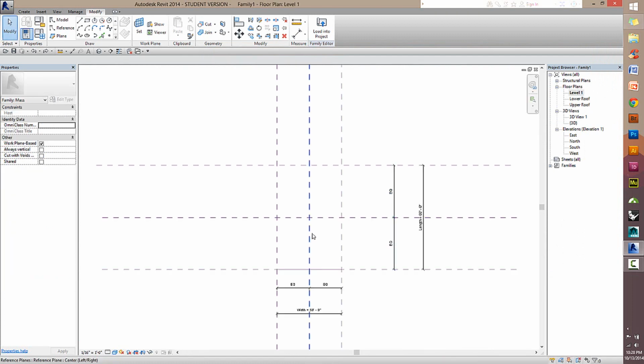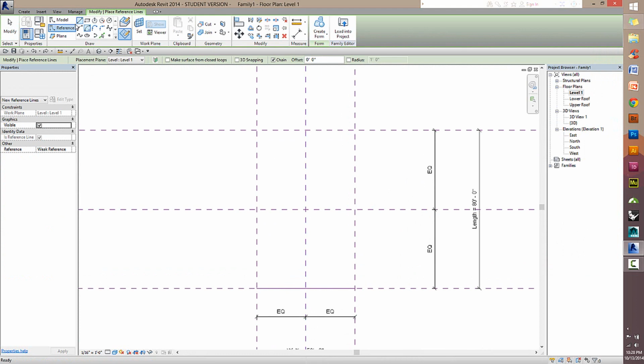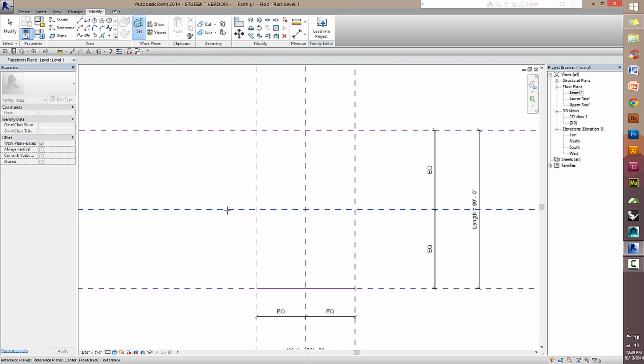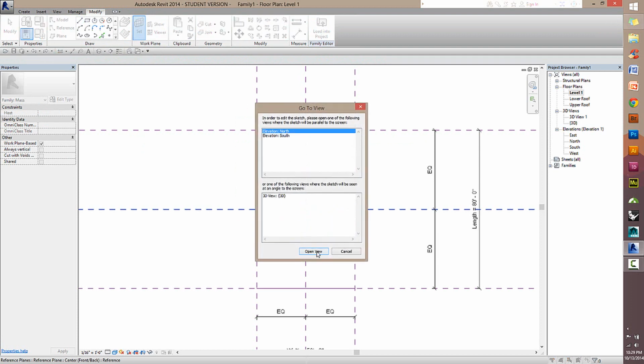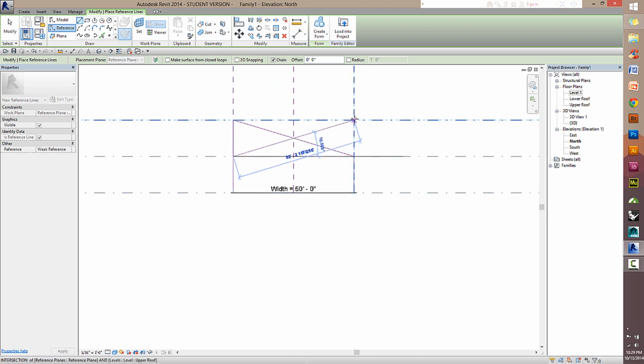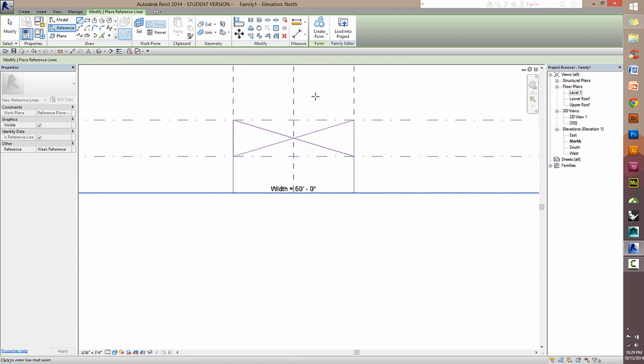Now let's finish up this geometry quick. You'll see that when you click Reference Line, it remembers the settings you used with the last line you drew, which is nice, a bit of a time saver. So you can skip straight to the Set Plane option, go to Pick a Plane, OK. This time we'll pick the middle plane, and again we'll go to Elevation North just so we can keep consistency. If you chose South the first time, you should choose South again. It really doesn't matter that much. Hit Escape to exit this line drawing tool.